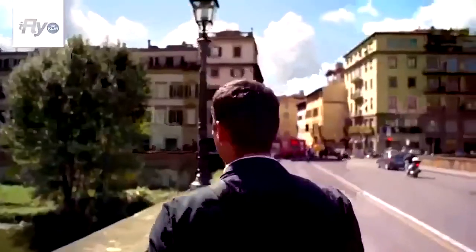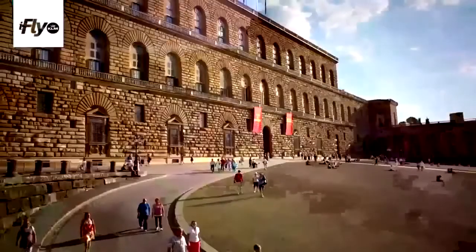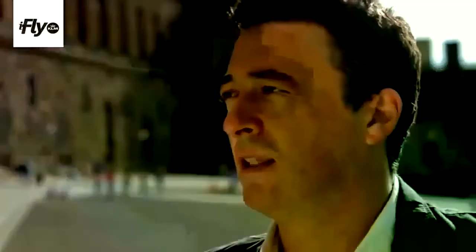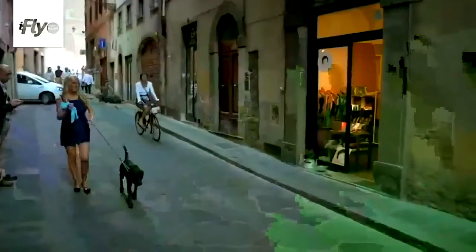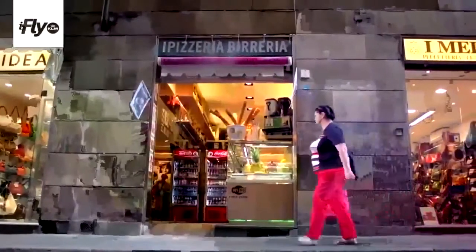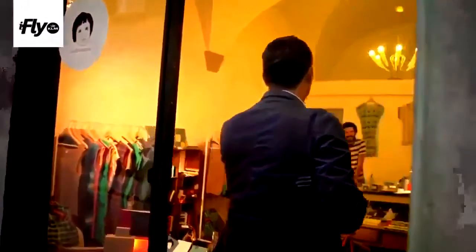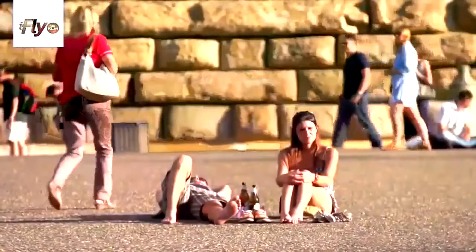That's the bridge that brings us to the Oltrarno. This is Piazza Pitti and this is the Pitti Palace. This neighbourhood is the Oltrarno — it's very peaceful and relaxed, in contrast to the right bank of the Arno, where there are a lot of big chains and more touristy spots. Here there are fewer people, a more relaxed, slow-motion feel. You can find a lot of artisans, artists' ateliers, vintage shops, and nice restaurants. It's also a place where a lot of young people hang out in the evenings to have drinks or just stay on the street with friends.